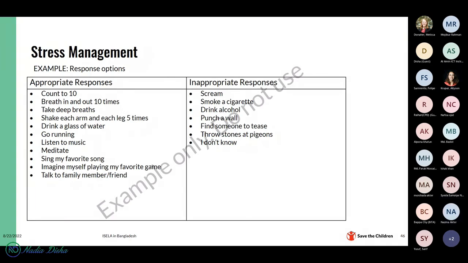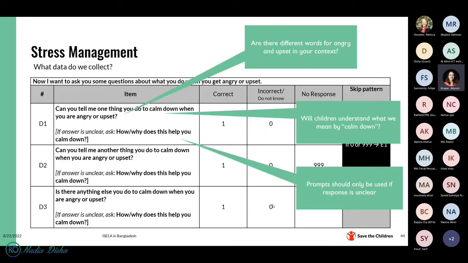Clear. Okay. Great. Yeah, so what you're seeing though is that unlike a lot of the data collection that we do, we are not recording the child's actual responses. We're recording whether or not these are appropriate or inappropriate responses to the question that we're asking or the scenario that we're posing.